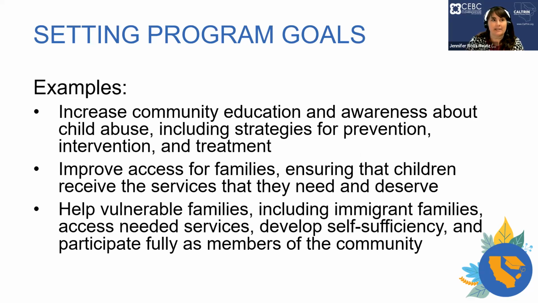So to get us started, we are going to talk about program goals. When you're setting up a program goal, you want to keep the big picture idea in mind. So it's okay to go big and be really aspirational. So we wanted to give you some examples that we pulled from California programs from both child abuse prevention councils and family resource centers. And so because they're actual goals, some of these might look familiar if you're from any of these agencies.